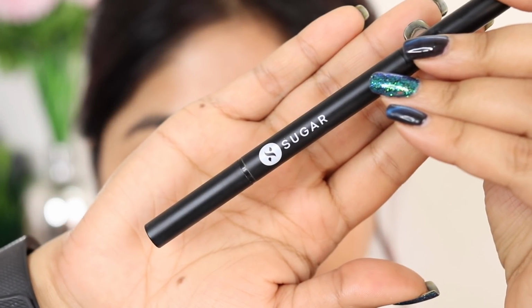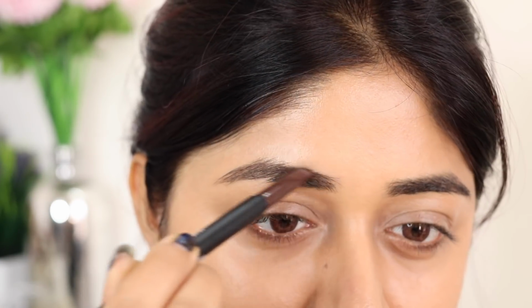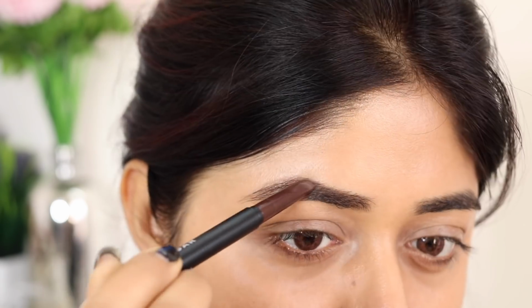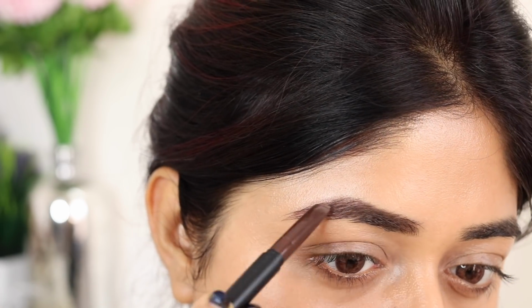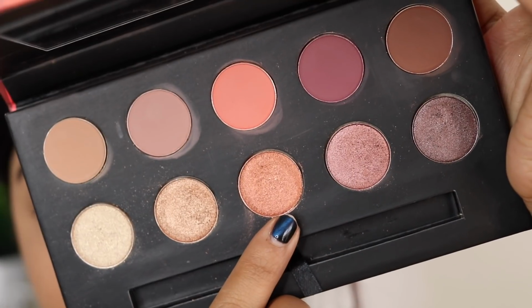For look number 3, I'm going to do an intense red lip, starting by filling in the brows using the same My Favorite Arch Arrival brow pencil in the shade Cherry Brown. Here's a little tip: if you are not going to use liner or kajal, it's a good idea to fill your brows a little thickly. It just gives more definition.